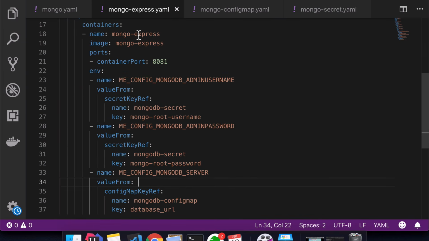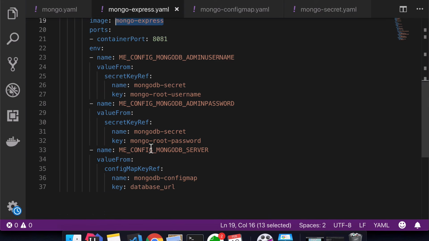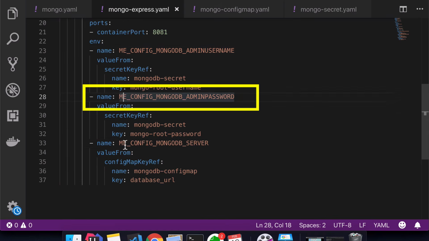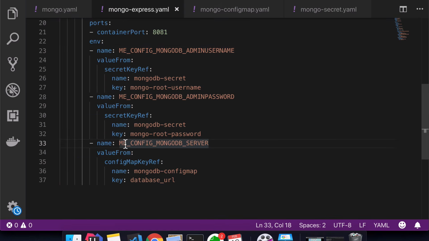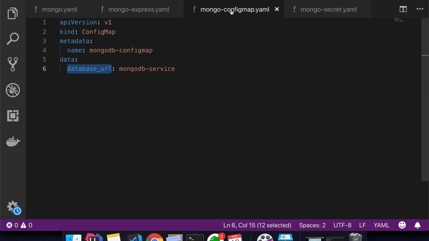And this is where the pod blueprint or container configuration exists. We have exposed port 8081. This is the image with the latest tag. And these are the three environmental variables that MongoExpress needs to connect and authenticate with MongoDB. So deployment is done, and let's go ahead and create config map first and then MongoExpress deployment.